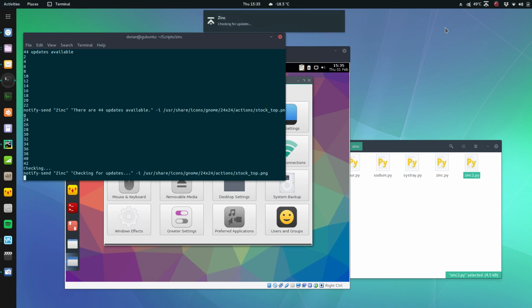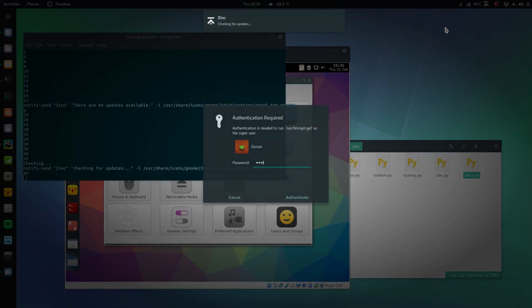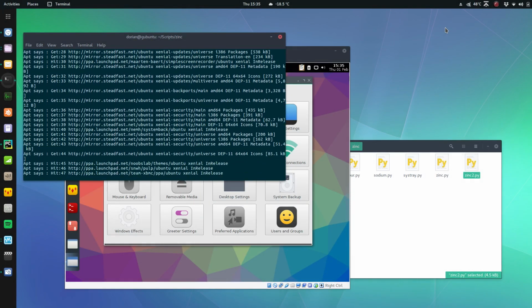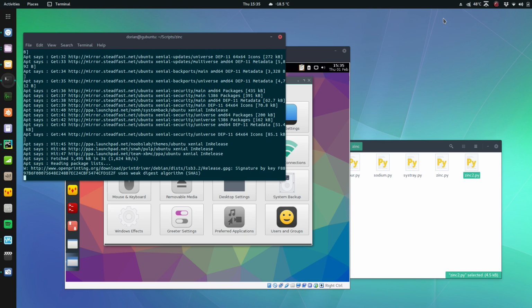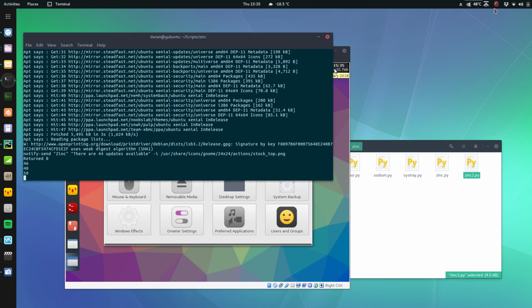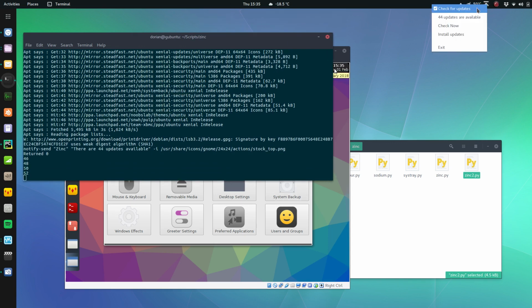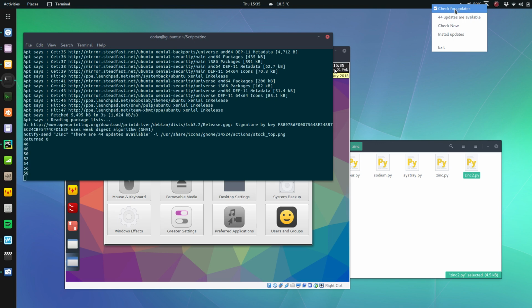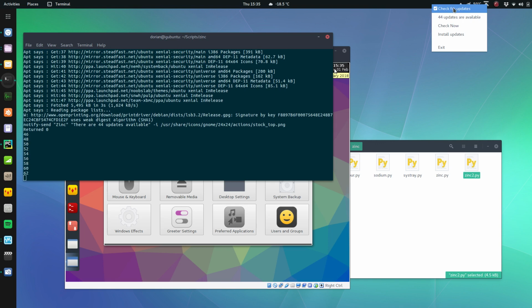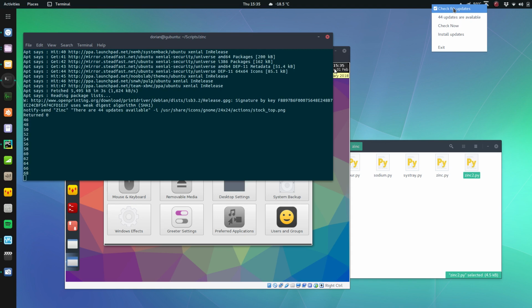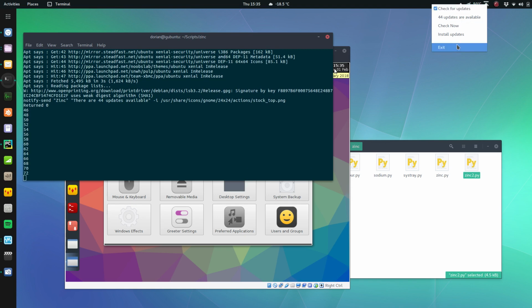And yeah, you could say, check for updates. This is one thing I have to tweak with the policy kit: get rid of the prompt for the password just to check for updates. Like I said, it'll be a policy kit thing, and tweak that, and then it can check without asking for the password every time. So yeah, it just popped up and said there's updates available, and then you can go in here, say install updates. I might even do another option where it'll check for updates and just install. If you're one of those people who don't care, just go ahead, install it, or it'll just pop up saying, there are updates. Do you want them installed now? You just say yes or no. Haven't decided yet.